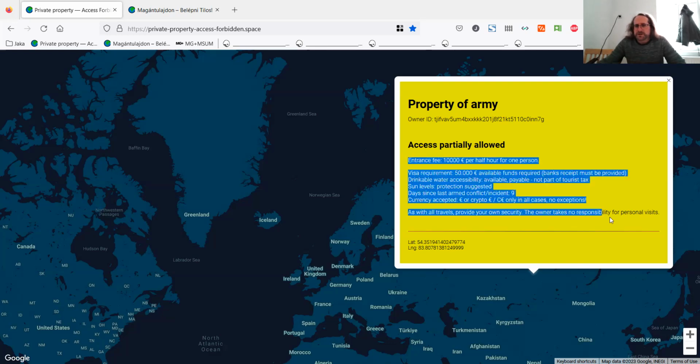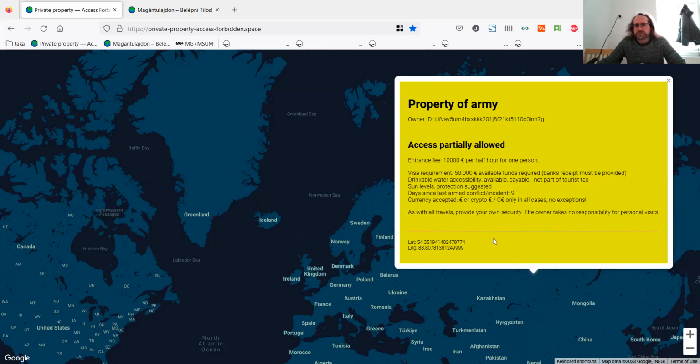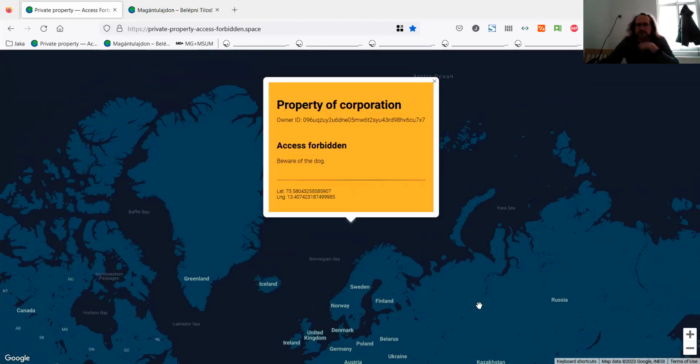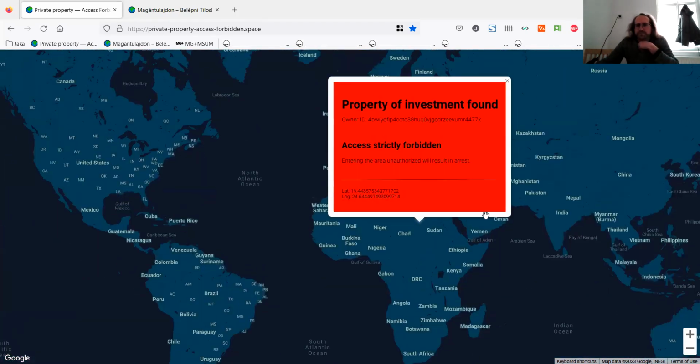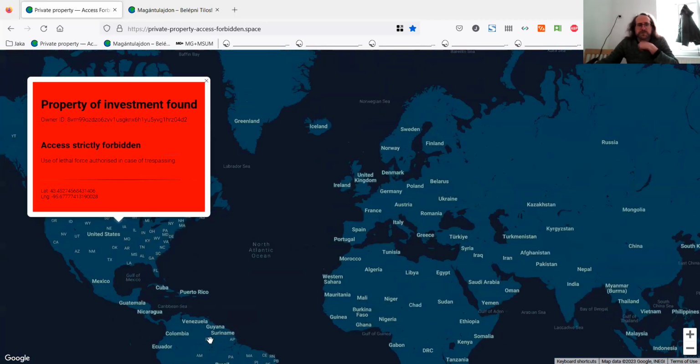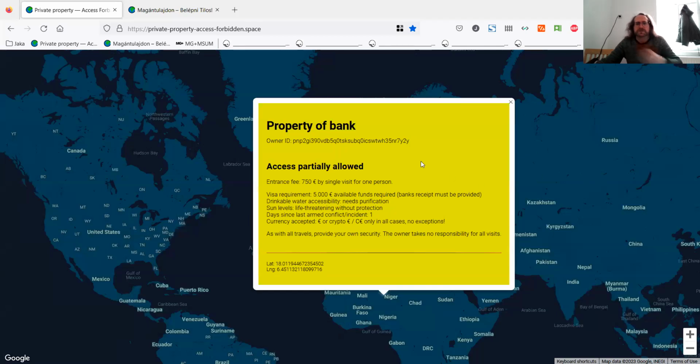And there are several restrictions together with latitude and longitude, which is not that important. But basically, wherever one clicks, even on the sea, there would be one of these states.